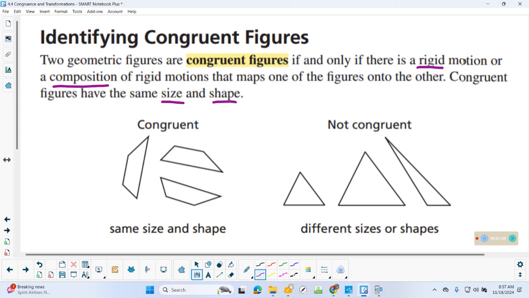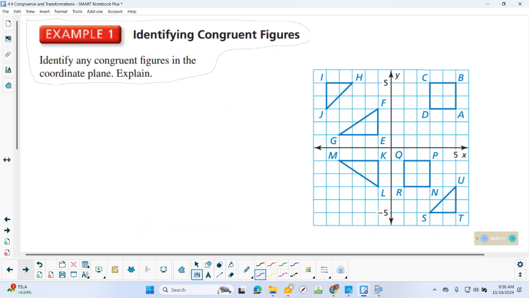So as always, vocabulary. Remember, if we're not changing the shape and size of it, we call that a rigid motion, an isometry, or sometimes even a congruence transformation, all the things. So again, these are just some pictures, you know this. Obviously these shapes are all congruent to each other. They're just maybe rotated or flipped around. Who cares? They're all the same size and shape. Obviously these triangles on the right hand side are different sizes and shapes and they're not congruent. I think you guys can handle that.